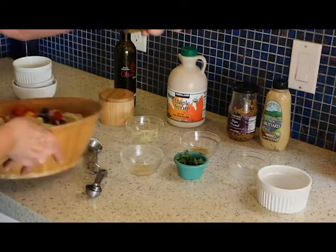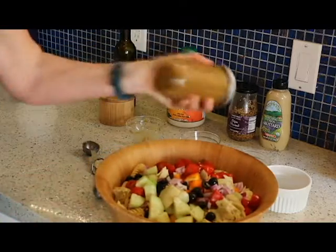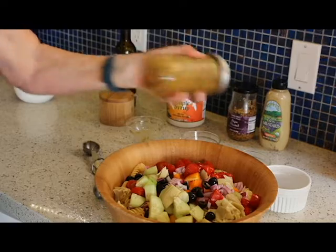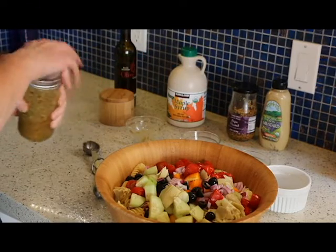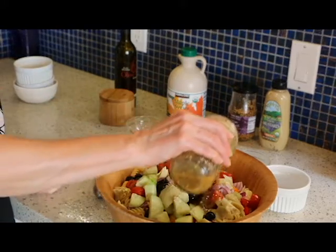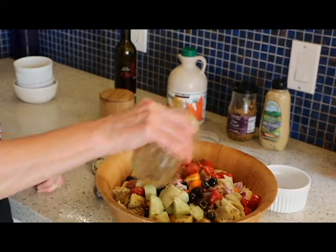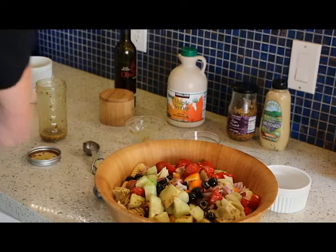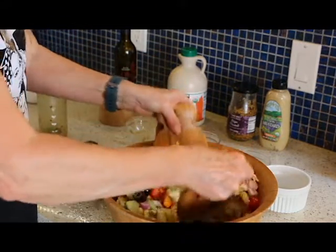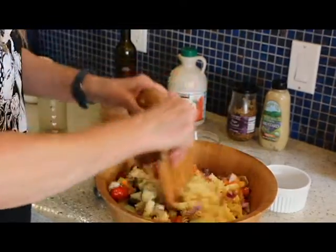And then we're going to put it directly onto our salad, toss it up, and we'll taste it. And use as much as you would like. No, there's no rules here. So I'm just gonna pour on a good amount and use my little tongs here and get it all tossed together, and then I'll reevaluate.